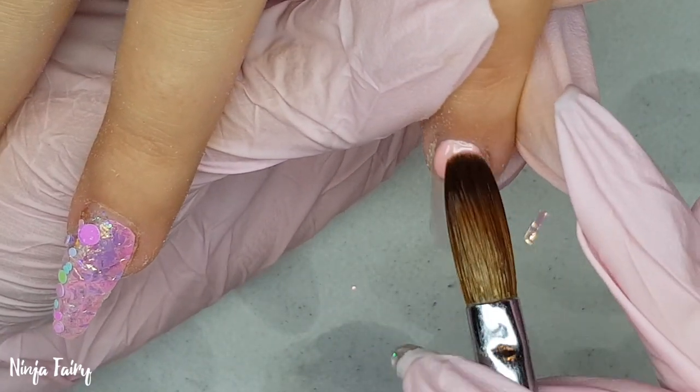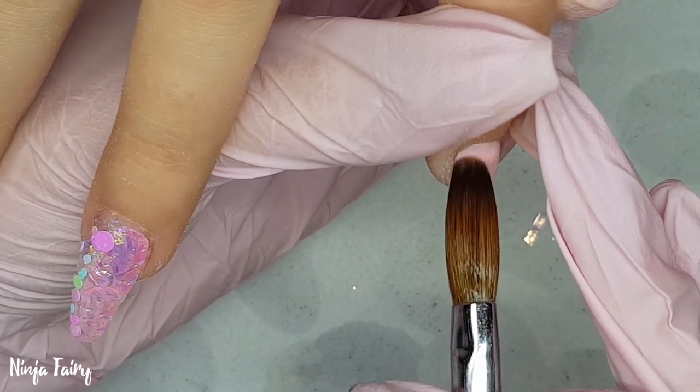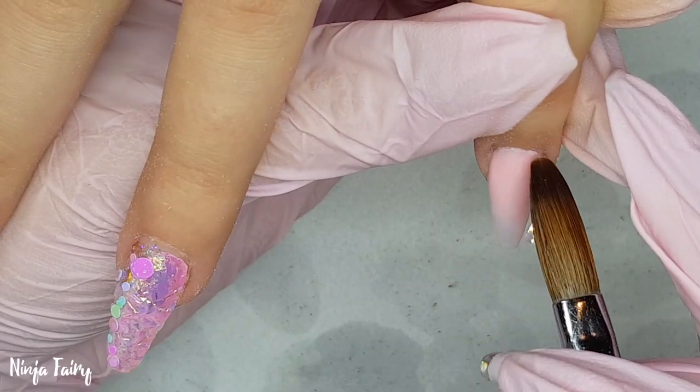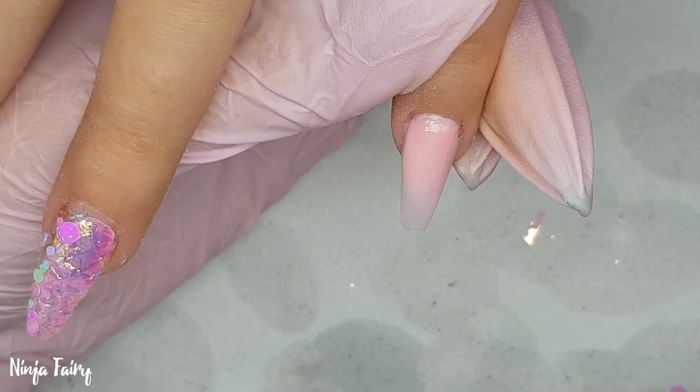So moving on to the next nails, and I'm just going to go ahead and create a random design. I've got some ombre, some glitter fade, some marble designs. So yeah, I'm just going to go ahead and let you guys watch the whole rest of this set, and then I will be back near the end.